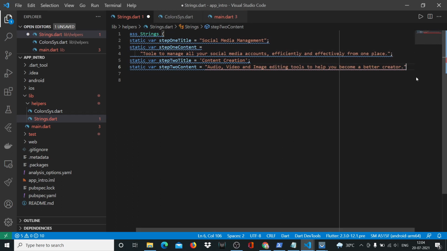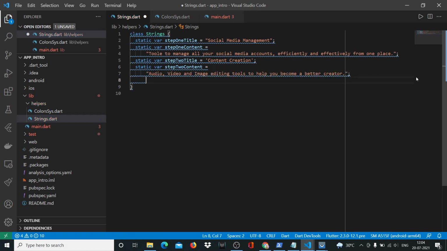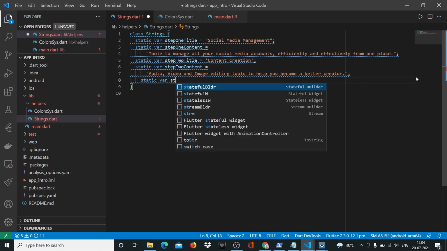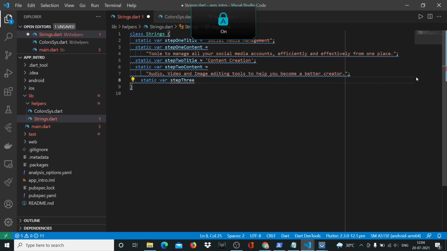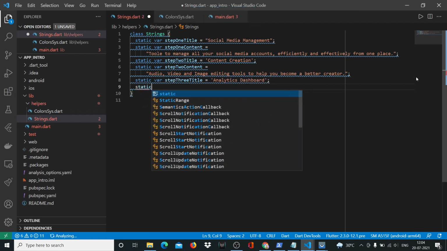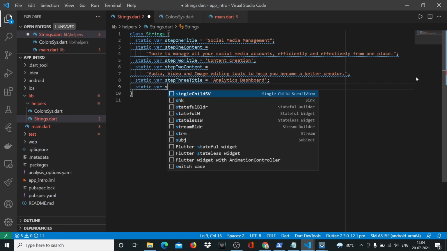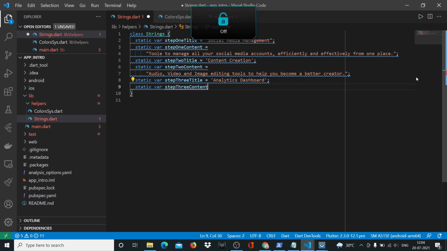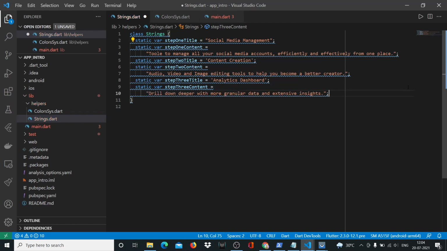And after this we have to put a semicolon, and then we have our step 3 title, analytics dashboard, and our step 3 content will be, I'll just again copy and paste it, and I'll put a semicolon at the end.